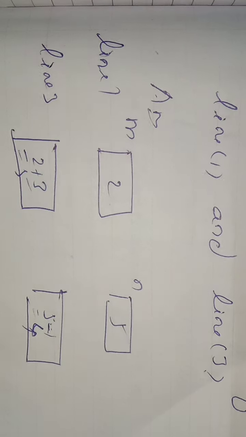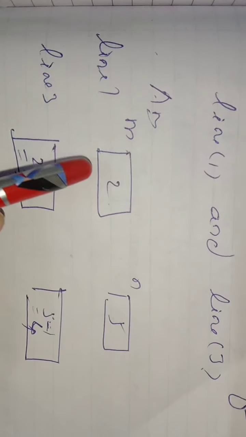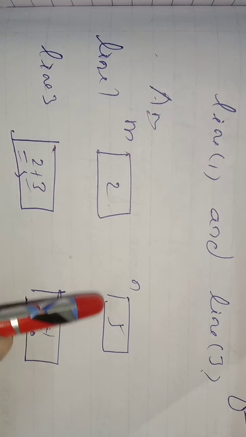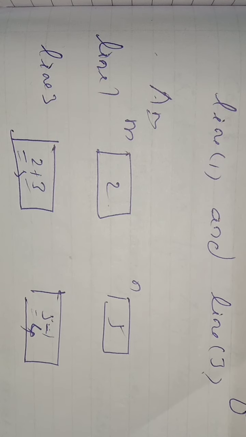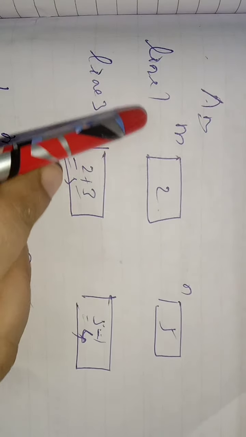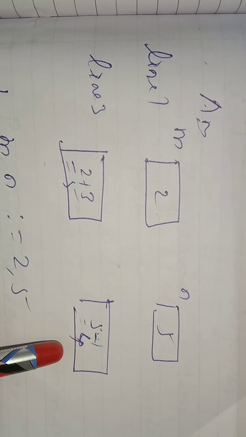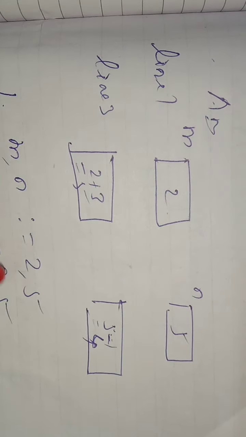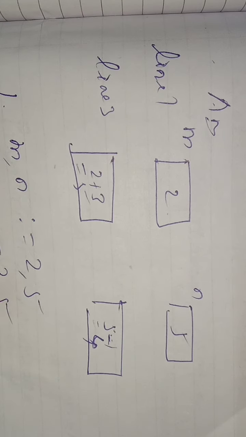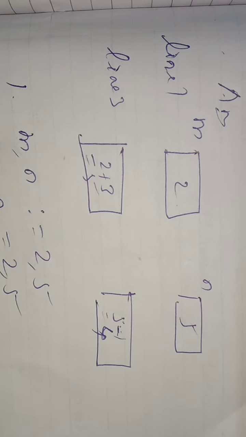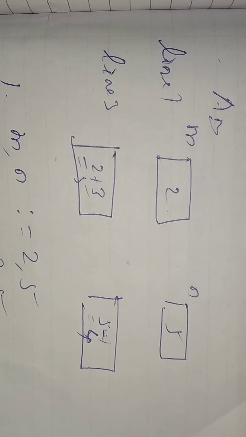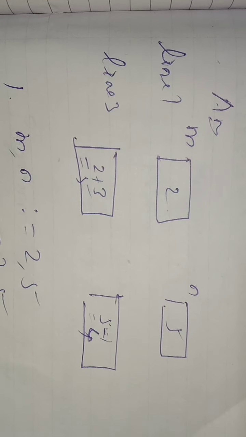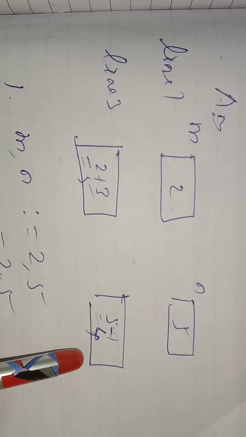Next, sir, you told a little bit, we studied, sir. So what is m? Line 1 says m is 2 and n is 5. Line 3 says 2 plus 3 and 5 minus 4. What are the mechanisms, sir? How to write the program for this? Line 1 says 2 comma 5. Line 3 says 5 comma 4. So m and n, what is the initial value? 2 comma 5 is written. Line 2 is not decrementing m, you are adding. The output m comma n is 5 comma 4.